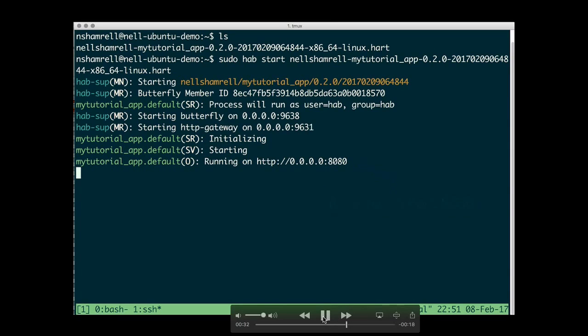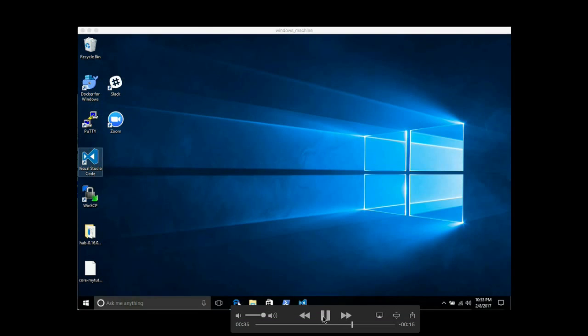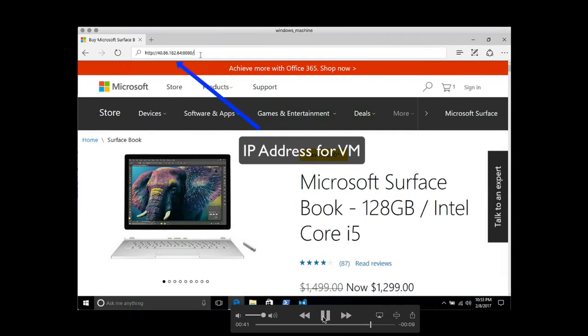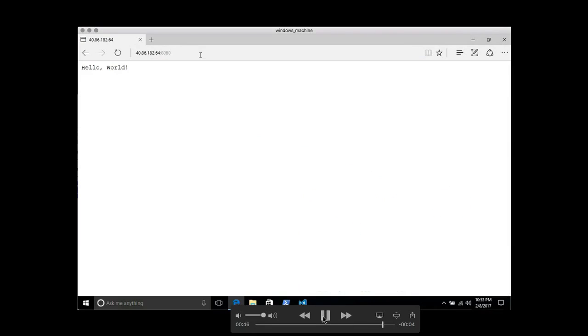So if I go out of my terminal and open my web browser and go to the IP address for that VM, again, we're going to port 8080, I will see my application running. So this is how simple it is. This is how fast it is. All I had done prior to the beginning of this demo was upload that package onto the VM, and I have a running application with minimal manual configuration. So I'm going to switch back to my slides.